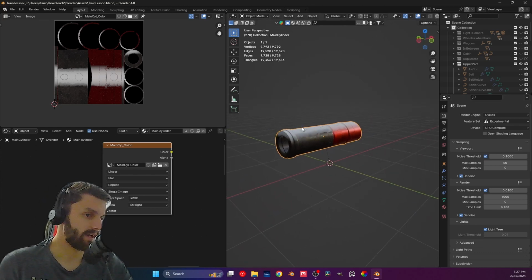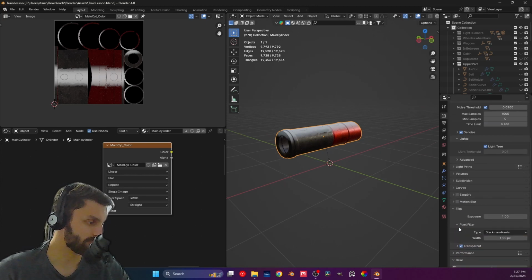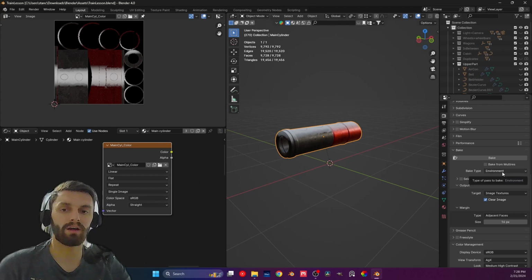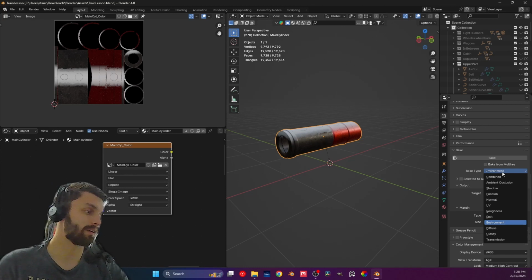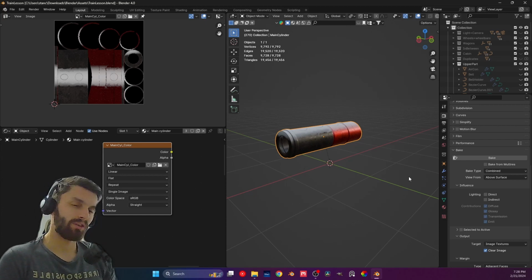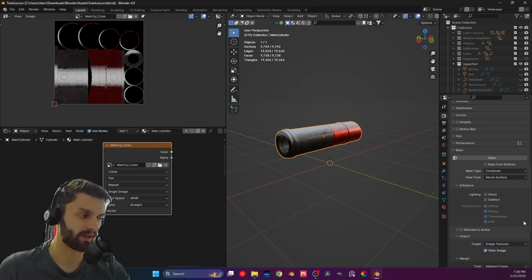Alright, so again, having this, all you gotta do is go to the baking tab right here, and there are a couple of things. Now, if you did hear about baking textures or normals, which is something I did talk about before as well, you'll see that basically you can bake a lot of stuff. And the default thing that this will come up with is combined. Now, you'll not really use this, and there's a reason for it, because this basically will combine diffuse, glossy, transmission, and emission, which you can actually see down here.